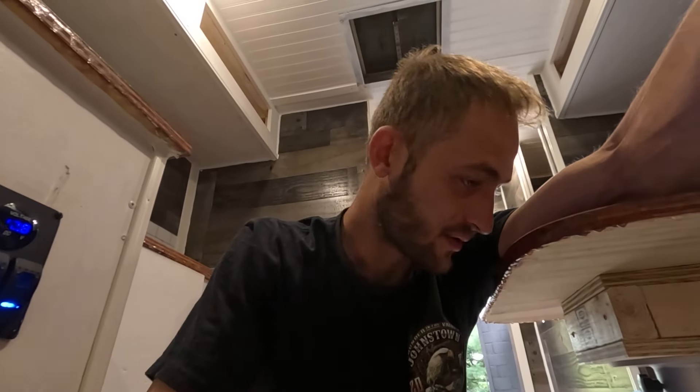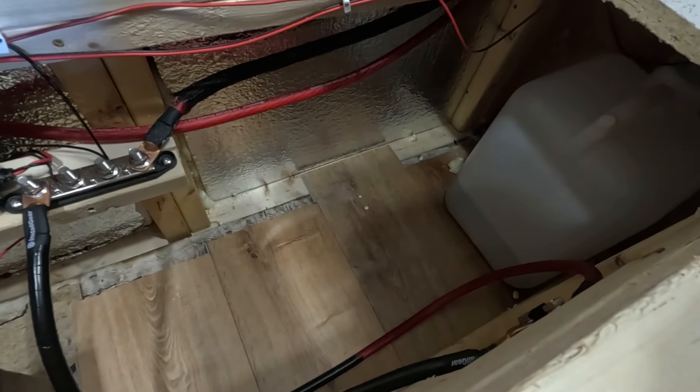So here's number one thing I want to ask your opinion on. I'm going to be upgrading this battery soon — it's only an 80 amp hour battery, definitely not going to do the job. I'm looking at getting at least a 200 amp hour. I can't decide whether to go with AGM or lithium. The problem with lithium I've heard is it doesn't do well in cold weather, and I plan on doing a lot of camping in cold weather. Would a lithium battery stay warm enough inside here? I'd like to go lithium — let me hear your opinions.